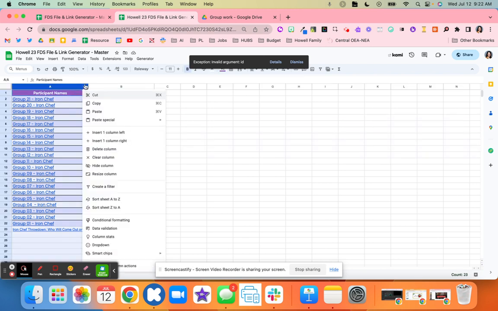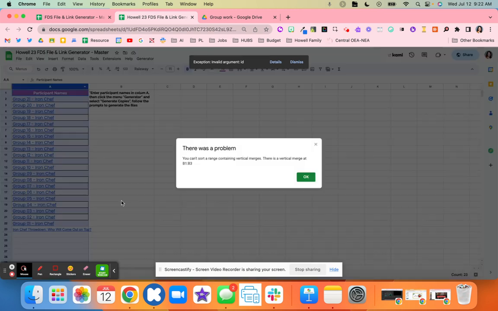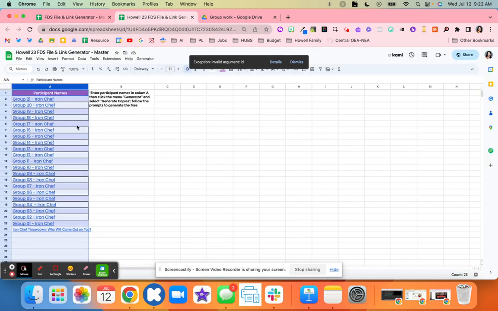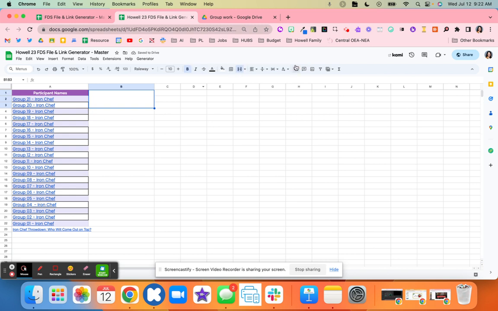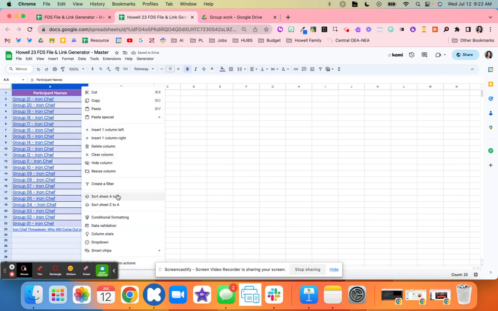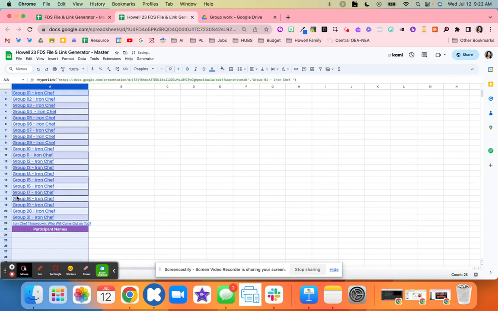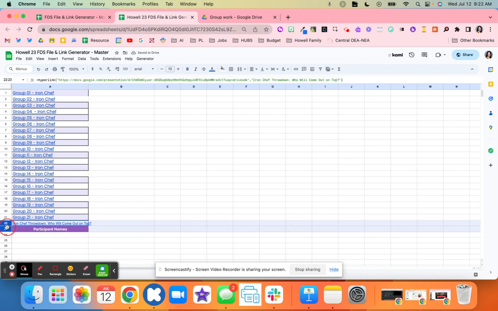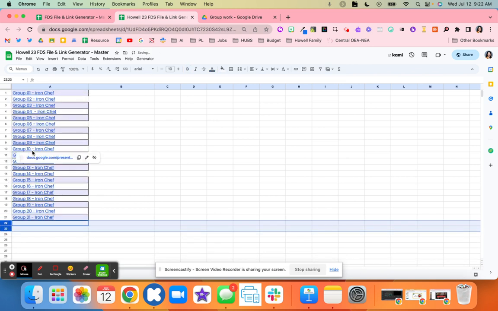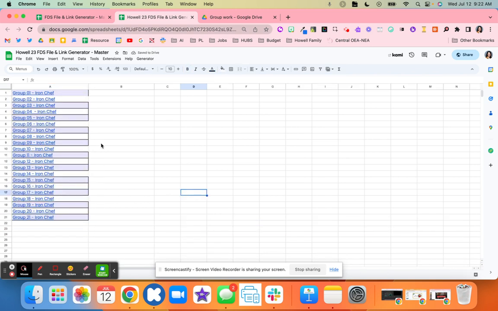But what, again, happens is, let's see here. I think I need to unmerge this. There we go. There. Okay, so now I'm going to go to A, right click, and I'm going to do A to Z. Okay, so now they're right in order. It keeps my template one, which I don't need, so I just want to delete just in case something happens. I always want that template.